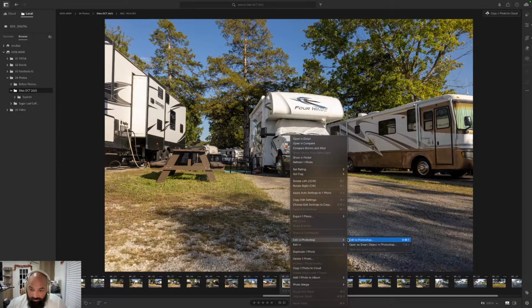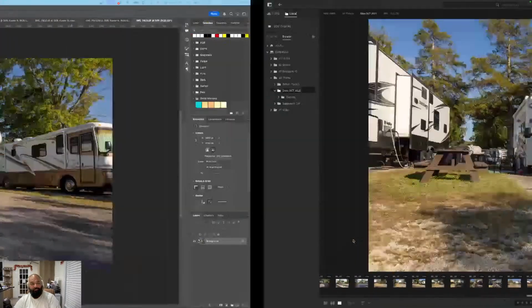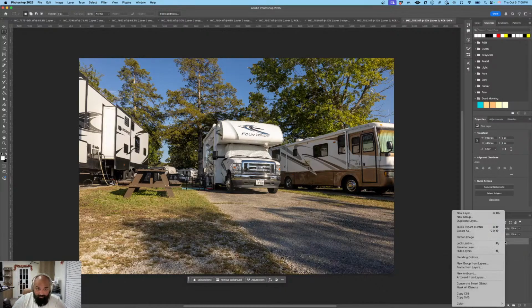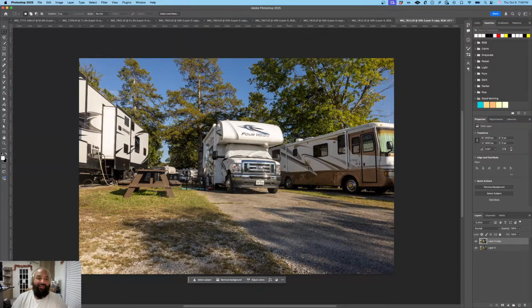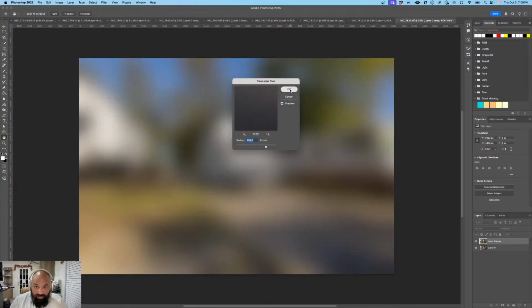Edit in Photoshop. You see, and this is why I was saying, this is why I wish I could have done this in Lightroom. Because this is the back and forth. Golly. Duplicate layer. But again, I'd rather do this and lay shingles. Blur, Gaussian blur, max it.